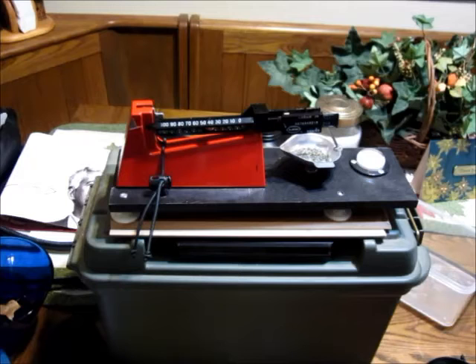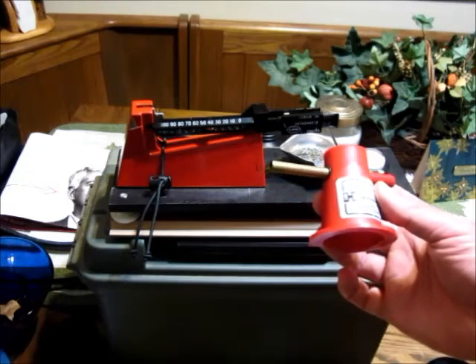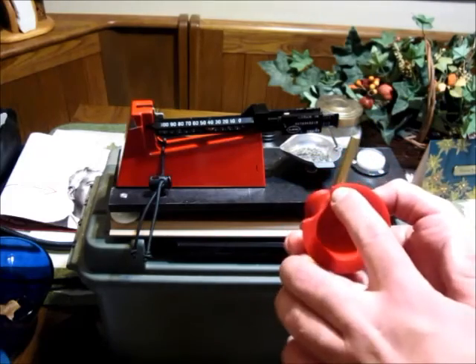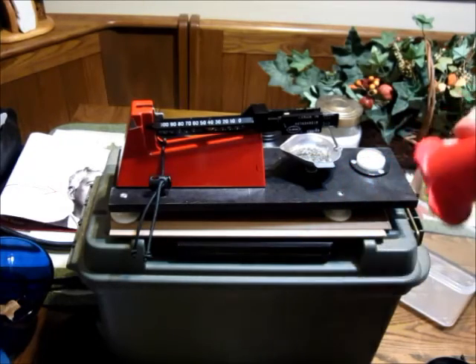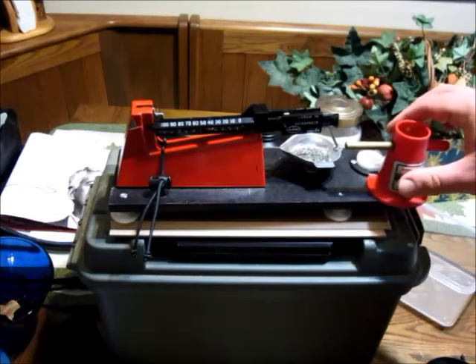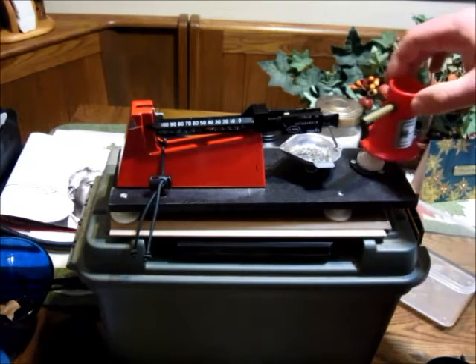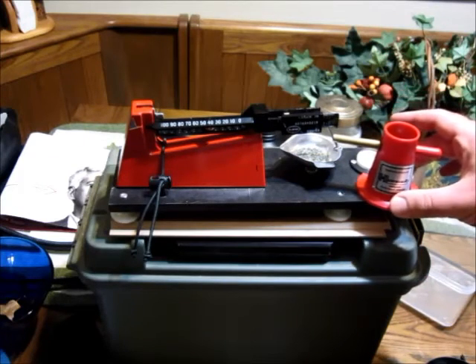The last thing to show isn't really a modification to the scale itself, but rather to the powder trickler — I just used the Hornady plastic one. I know the general consensus is to use more weight. This just remains unfilled, but I did take a big bite out of it with a hole saw on my drill press — I actually mangled it pretty badly, but that doesn't affect it too much. It's got a cutout to fit around the bubble dial or spirit level here, to give it more of a footprint on the surface of the table I built.